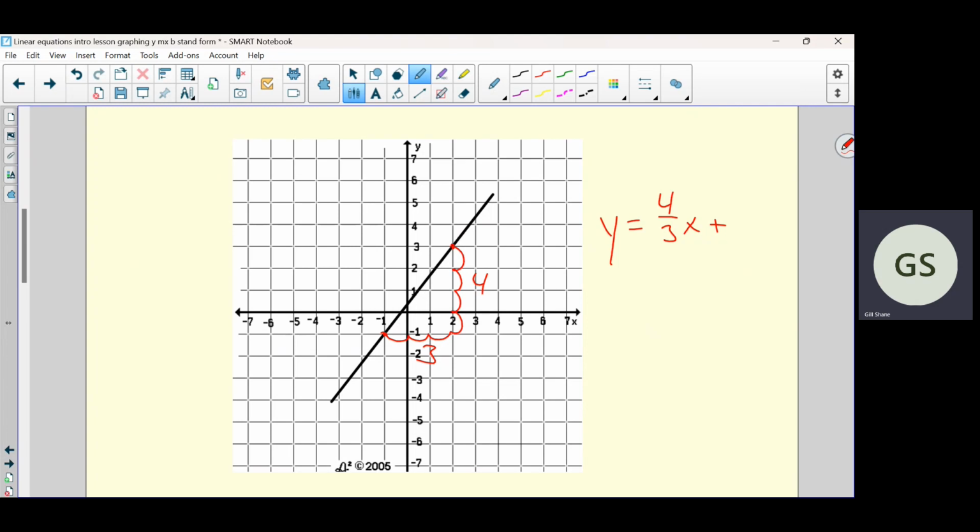But we said, well, wait a minute. I can't tell what that y-intercept is. It's not going right through a spot that looks like an easy y value. Like the other one went right through 0. That's above 0, below 1. I don't know what that is. There's a way to solve and figure it out.